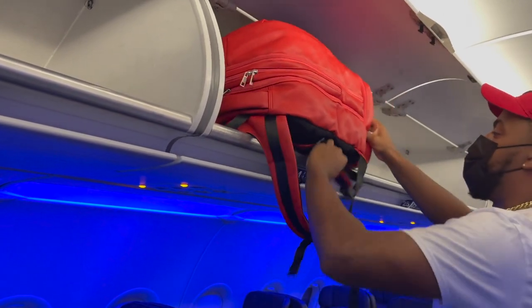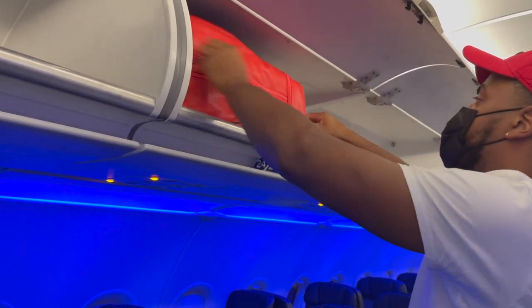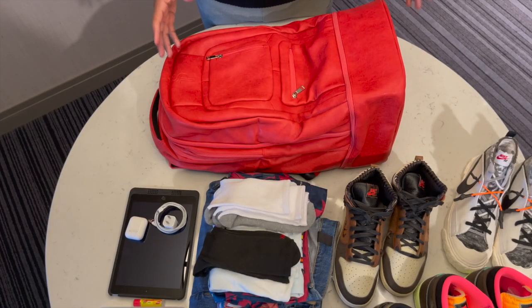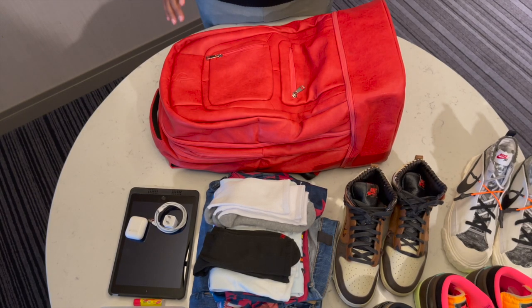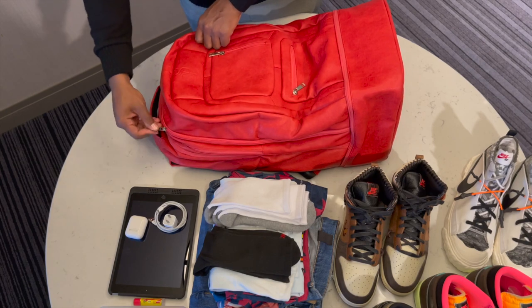This is the shoe bag from Soul Premise. It is perfect for leisure, perfect for sports, and I use it for travel. It is TSA approved, so you can carry it as a carry-on — you do not have to check this bag. It allows you to keep a close eye on some of your expensive shoes. Let me show y'all how to pack this thing. The bag has many different compartments, designed for five shoe compartments and many other compartments for other things you may want to carry.